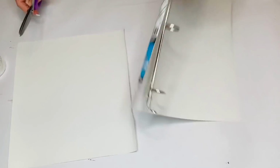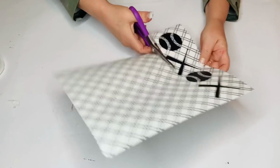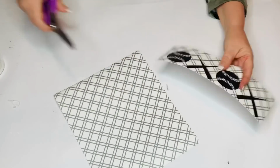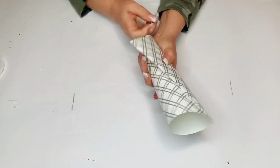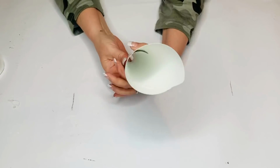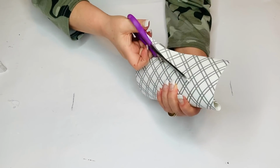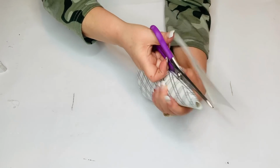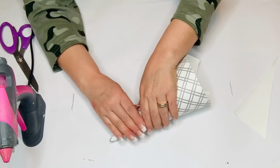So the first thing I did was just cut my file folders apart, and this would be cute if you were into baseball. You could put that on one of your trees, but I'm just going to wrap them into the shape of a cone, and once you get it to the size and shape you want, because I want 3 different sizes, I'm going to cut it up the back side so that it has a straight line, and then I used hot glue to attach them, but it didn't stay for very long. It just kind of came undone.